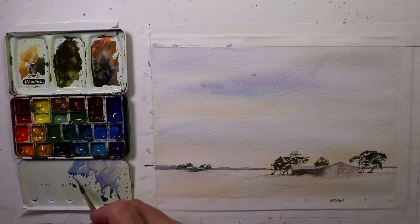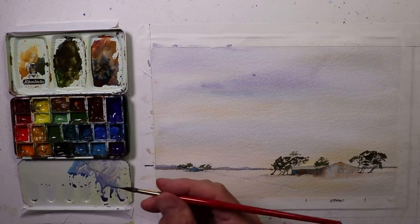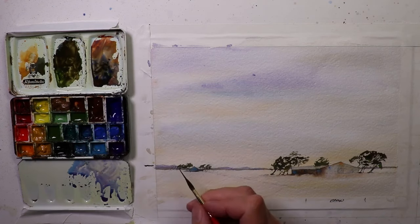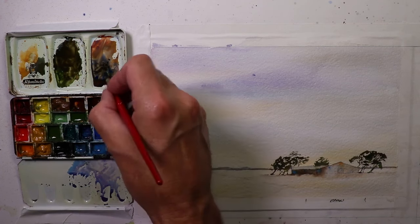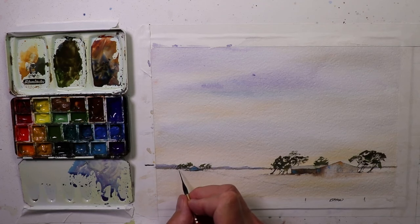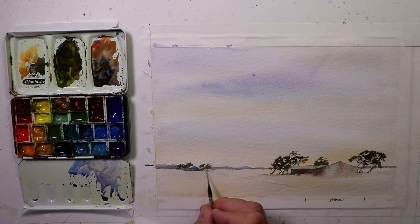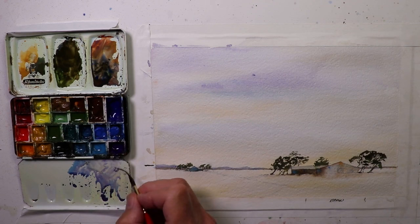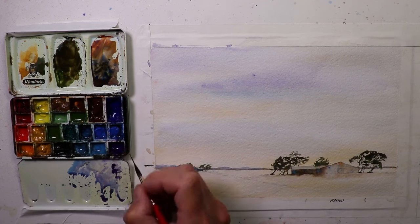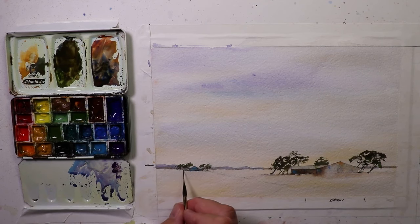These are much less obvious, like you really wouldn't be focusing on these too much. So just a couple small with the number six needlepoint here, just to get some indications of tree trunks and some shadows under there. I'll use purple for the shadows, a little bit of burnt umber and purple.